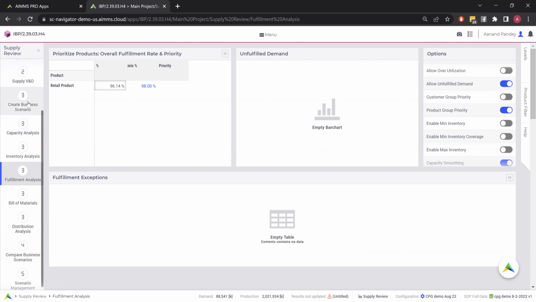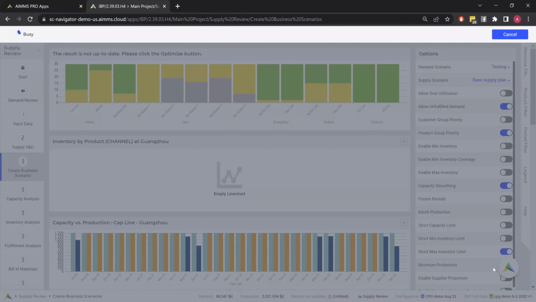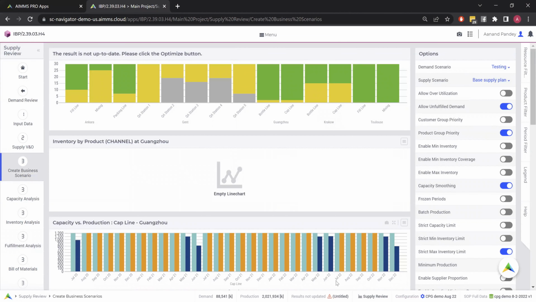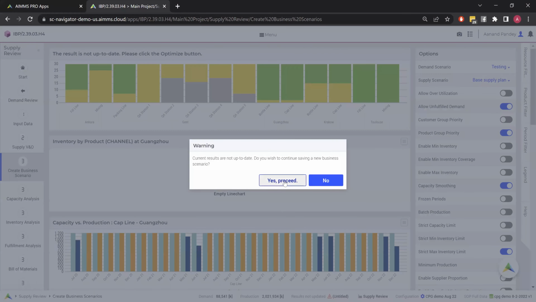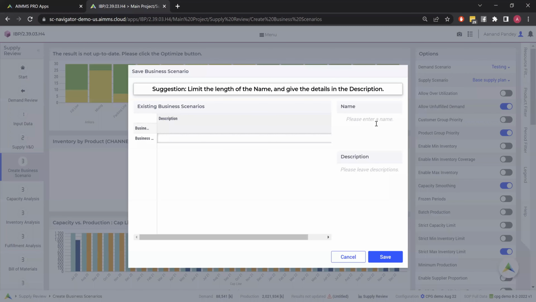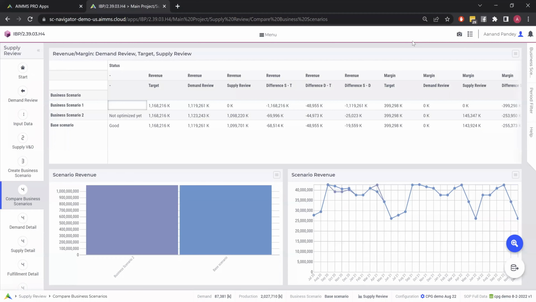Now, the final idea becomes that if we come back to this demand scenario phase, let's assume this previous scenario we would like to save. We can always go on this bottom page and say, yes, I want to create a new business scenario based on this understanding. Let's say we call this business scenario number 2, as the base scenario is the first scenario. Once you have created and saved multiple scenarios, which could be a combination of your demand and supply vulnerabilities, you can bring them all side by side in the fourth phase of the tool to really understand the trade-off of each of them.